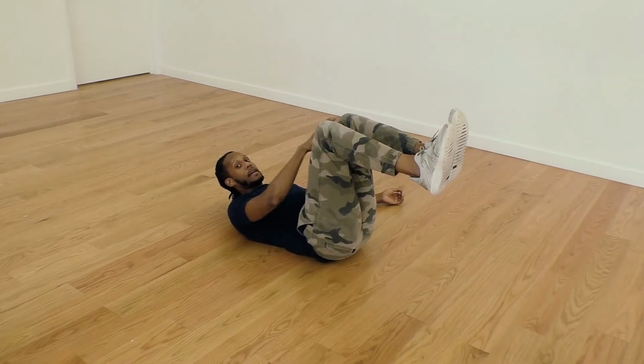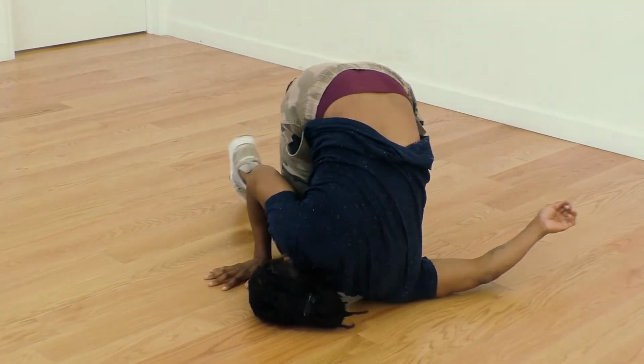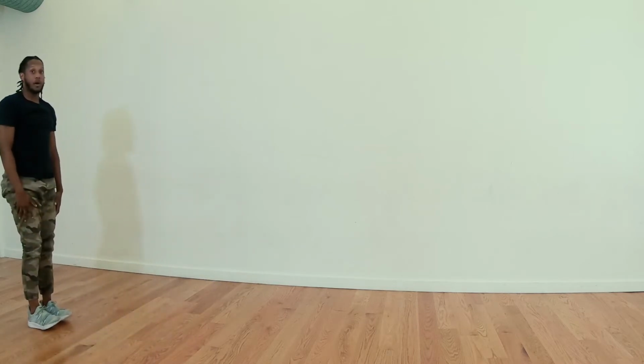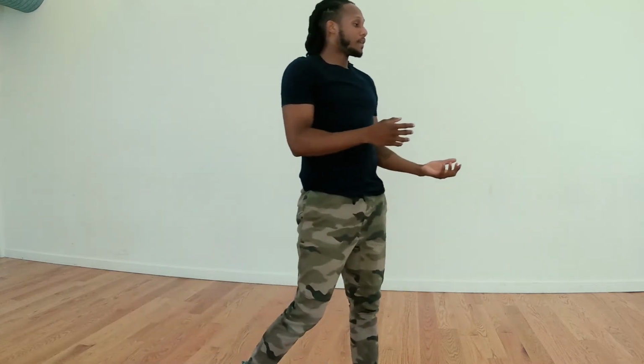You see how my legs are coming up? My knees are now gonna go over my shoulder. Boom. Once I've landed, with momentum, I can get up and keep going. Now, because I'm doing it super slowly, the concept of momentum can't really be demonstrated.